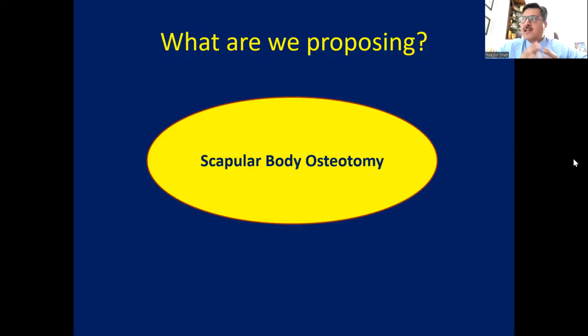So I was always thinking that we should do a scapular osteotomy to correct this, but performing a scapular osteotomy at the neck is not easy. You have important neurovascular pedicles. Then I realized that in Mears resection for Phalangeal shoulder, we used to perform a scapular body osteotomy and resection. So I thought, why can we not perform that surgery? Let me show you one case and then we will discuss it.